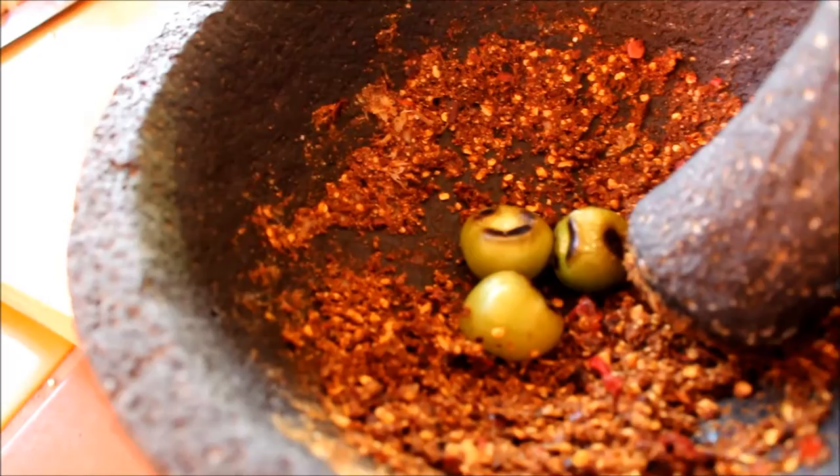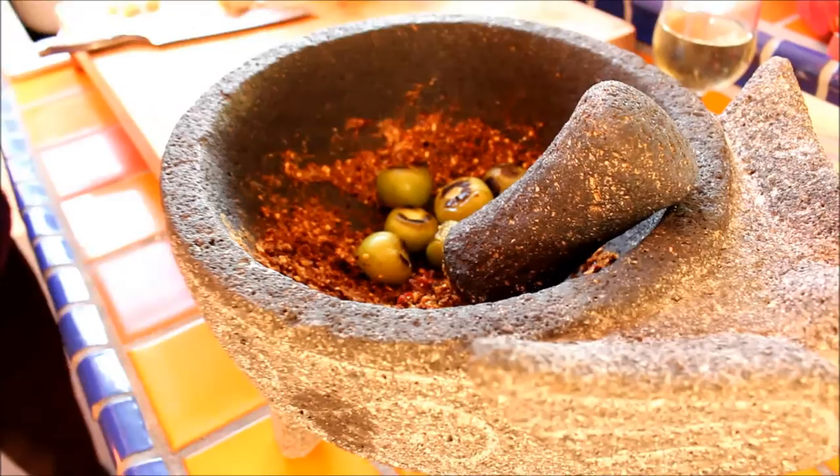The more you burn the tomatillos, the more flavor they get. So this is from the outside. Don't be shy to burn all you want.